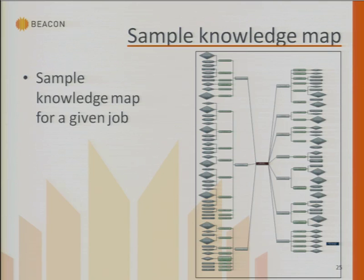So in order to make it easier to use in a validation format, we put it into more of a mind map format by job level and then validated it with the performers. So at the center is a job function, then our outcomes, and then the knowledge requirements, and then the knowledge sources. And you can see on the outmost row there are the knowledge sources. You may have more than one knowledge source for a particular knowledge need. So we did this for each job role, and we went through a validation process with the performers that we had interviewed to understand, do these knowledge requirements line up? Did we capture it all?